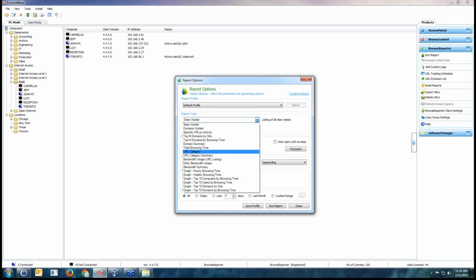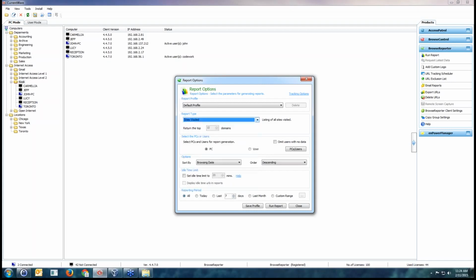After it is tracked, it gets transferred over to the server every 5 seconds. So it's constantly updating the CurrentWare database and giving you fresh data to generate reports in. So you can even call it real-time reporting. As soon as we get the data within the 5 seconds, you can go ahead and generate reports.